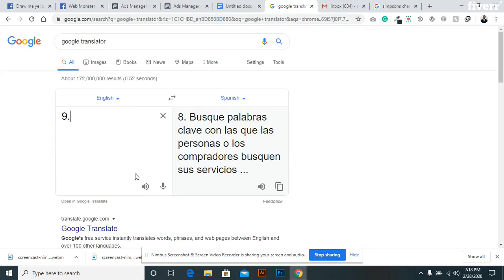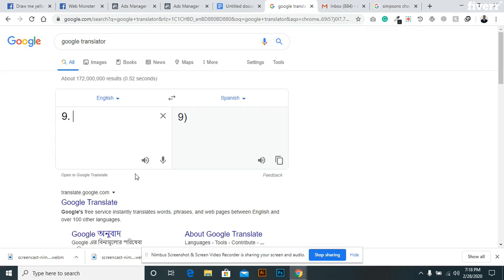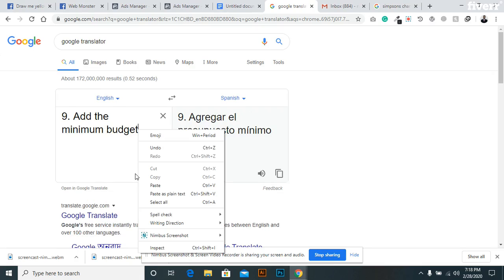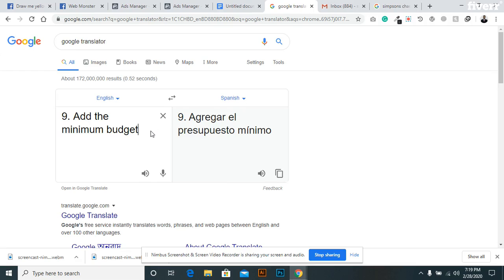Set the minimum. Why minimum budget? Because if you can understand your lowest cost, then you can run big ads, because you will have the same options but your budget will be greater.